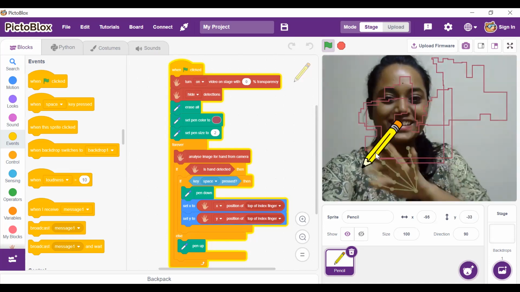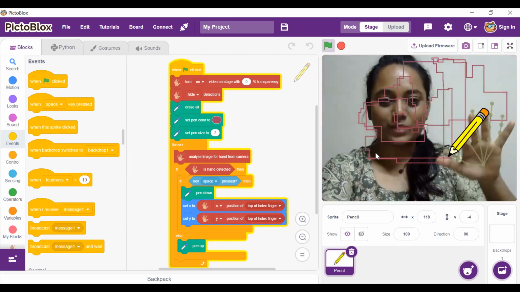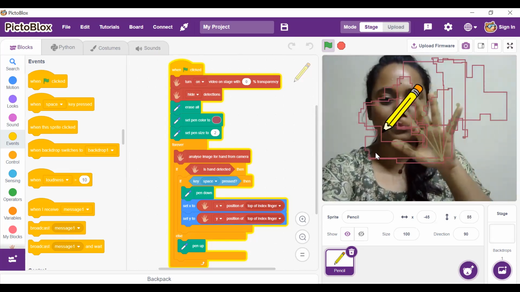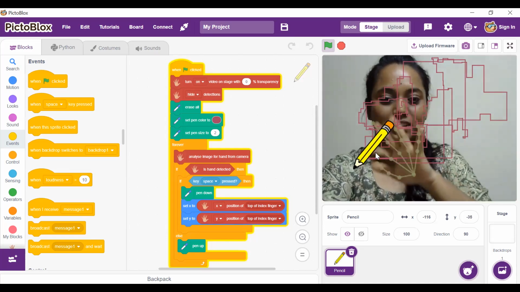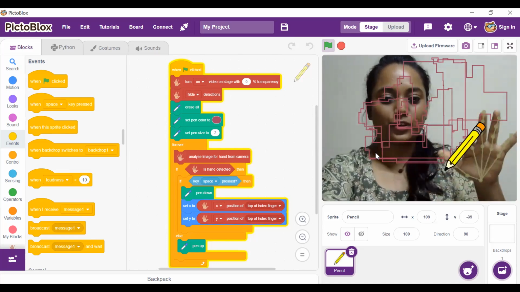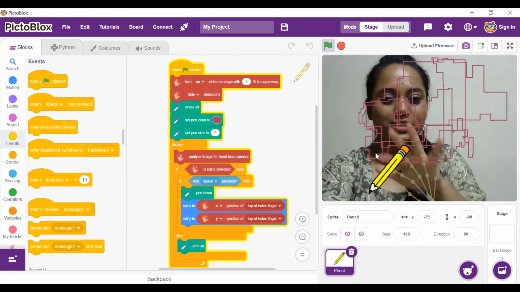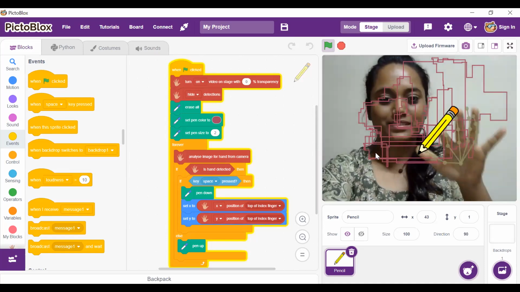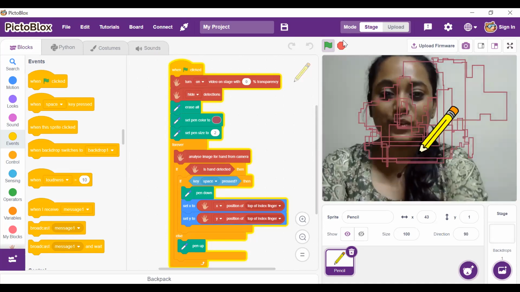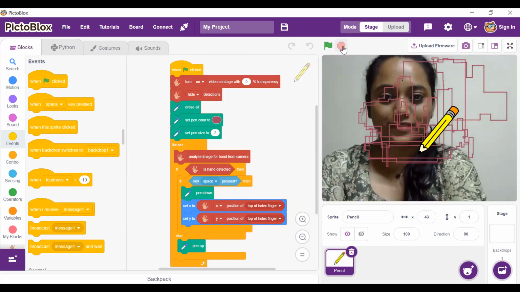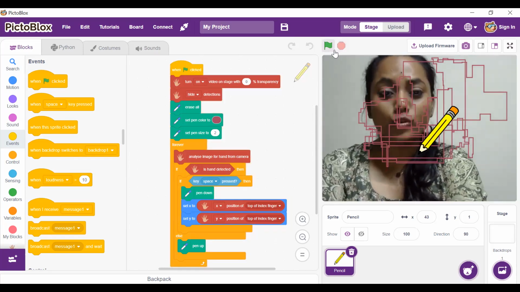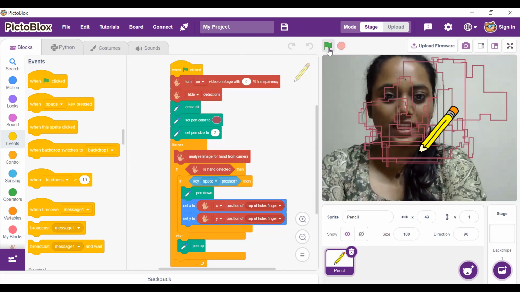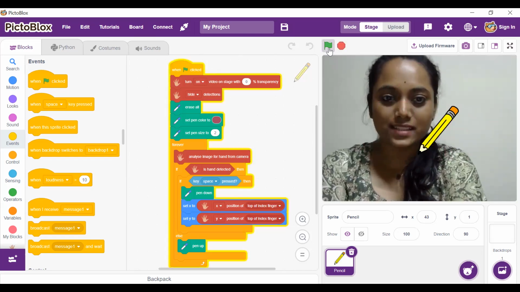You're able to draw it. So one more thing here, continuously keep pressing your space. Do not lift your finger from your space button. So that's why it will be writing. Correct? So now I'll just click on stop. Again, I want to redraw something. So when I click on flag, the entire screen has nothing on it.